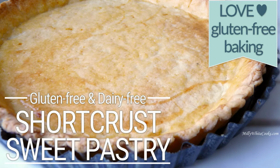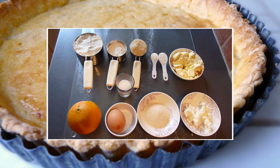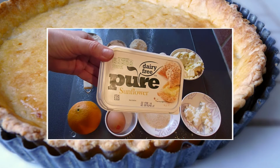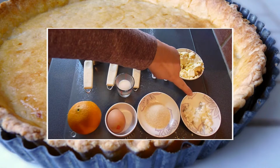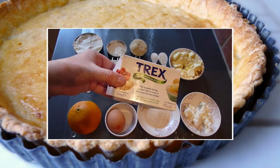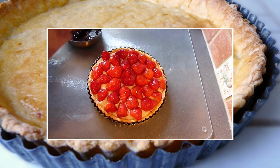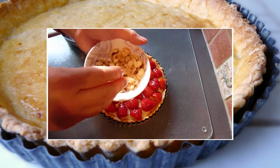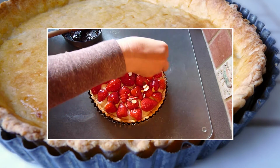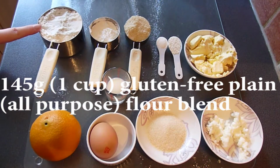Today's recipe is for my gluten-free short crust sweet pastry, which is from my gluten-free and wheat-free Christmas holiday, festive feasts and treats cookbook. As well as being gluten-free, I'm going to show you that you can make this pastry recipe dairy-free too. This easy and versatile pastry can be used for a variety of sweet desserts such as fruit pies or tarts. In fact, I'm using this tart case in my utterly gorgeous dairy-free vanilla creme patisserie strawberry and almond tart. We'll start by taking a quick look at the ingredients lists.